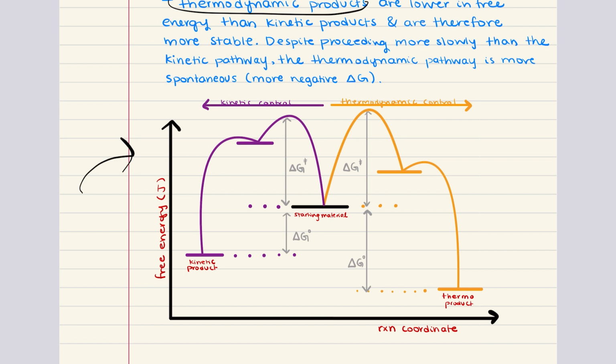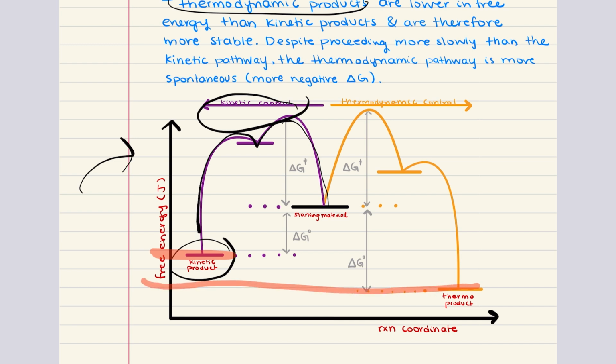So here you see this diagram. In terms of kinetic pathway versus thermodynamic pathway, the kinetic pathway is associated with the lower overall activation energy peak on the diagram, and it leads to the formation of kinetic products. This is because the kinetic product is going to form faster due to the lower energy barrier that needs to be overcome. But something that you'll notice is that the kinetic product is higher in energy than the thermodynamic product. The thermodynamic pathway is associated with a product that exists at this lower overall energy, despite potentially having higher activation energy peaks on the diagram. This is the thermodynamic product. It is more stable.